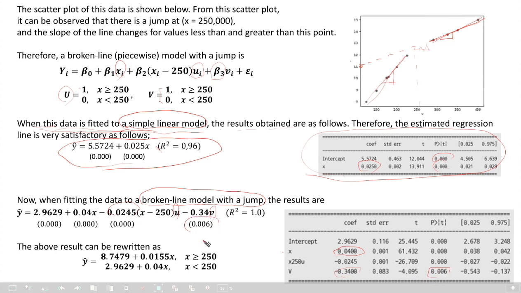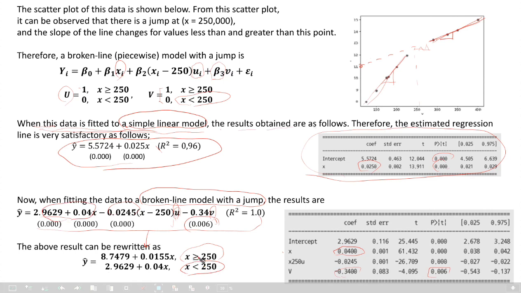Then you can summarize or rewrite this result like this. The turning point is 250. So when x is less than 250, the dummy variable u equals 0, and v is also 0, and the remaining thing is this one: 2.962 plus 0.04x, right?